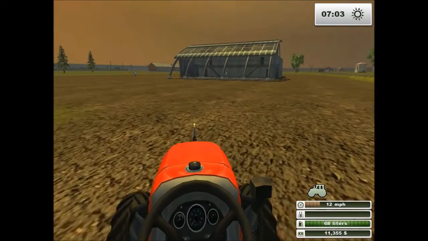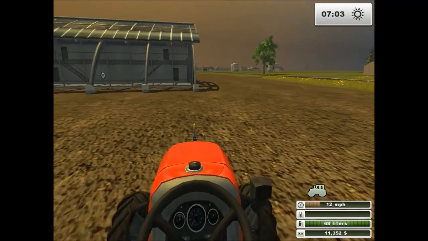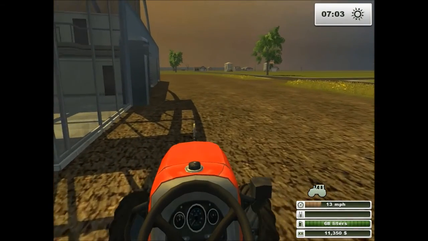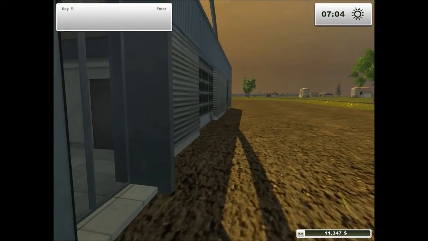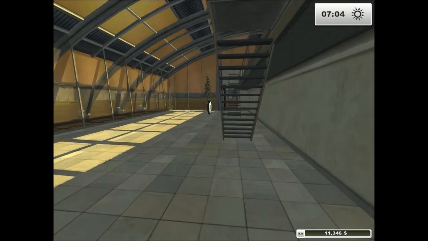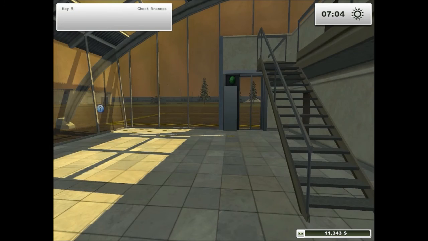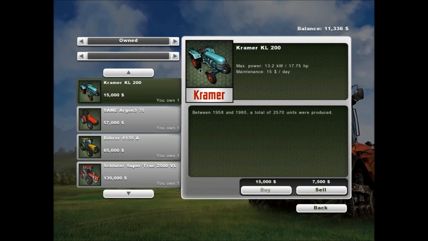Okay, that's where we sell our vehicles. Open, there's an ATM inside there. Pull up here. Let's go take a look. I hope. Probably where we buy vehicles. Let's see. Check finances. Yes. Alright, so I think, let me check and see how much that forage wagon is.